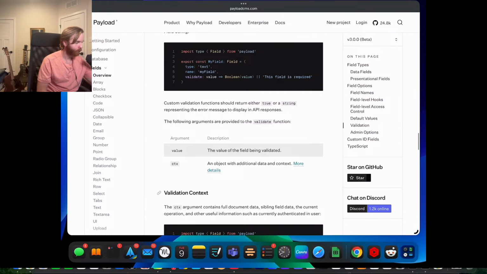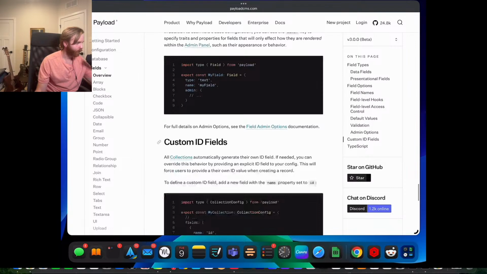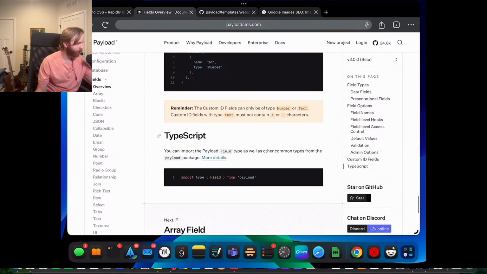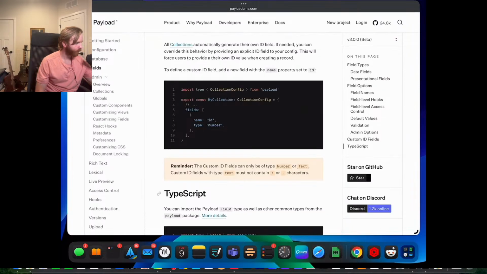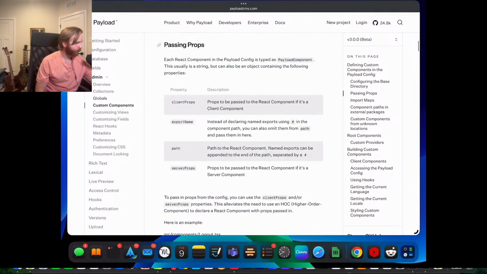All right, validation, context, basic field, admin options, custom ID, TypeScript. Not at all what I'm looking for. Let's see, not configuration. So it's not going to be in fields, admin. Custom components. See here.